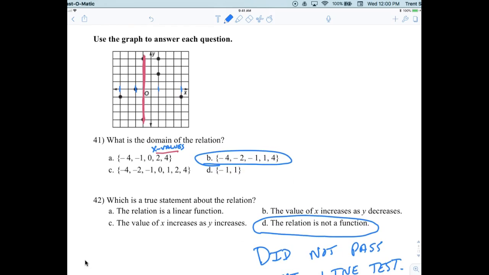Remember the domain. What is the domain again? The X. And the range is the what? The Y. And I always tell kids, remember that because it's alphabetical order. D comes before R, X comes before Y. So the domain are the X values, and range are the Y values. Everybody okay with that? All right, any questions?